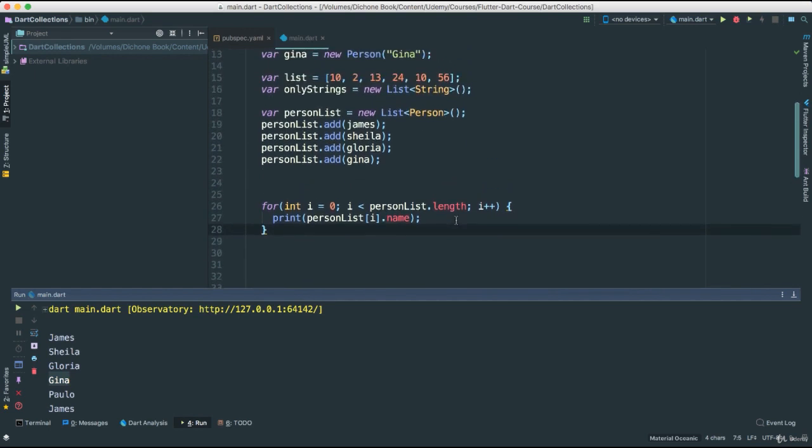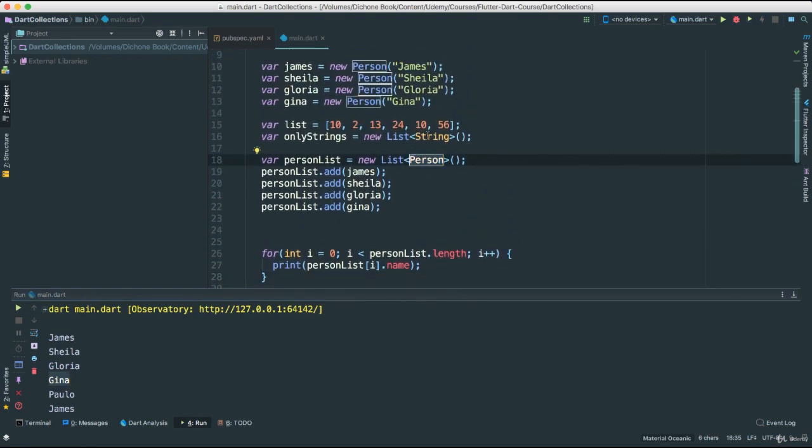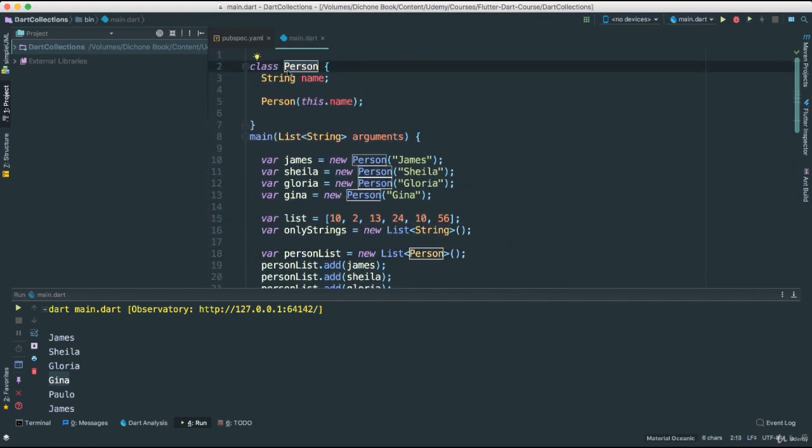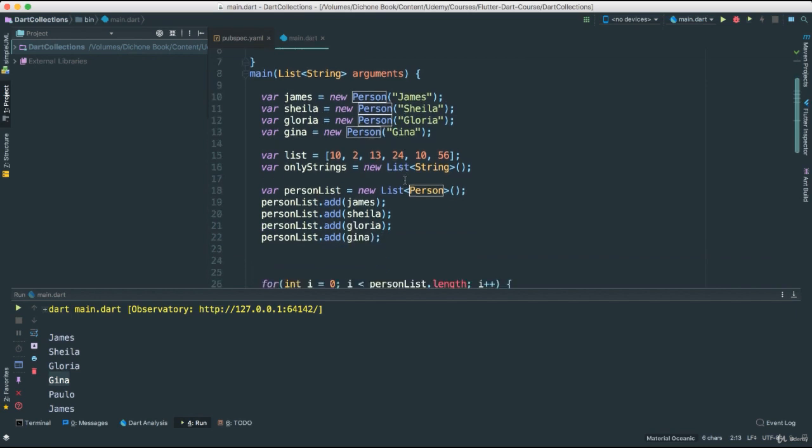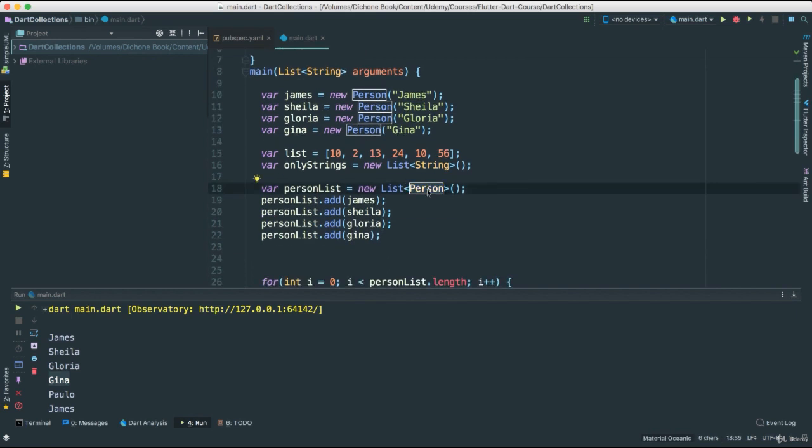Okay. So now, not only are we able to create lists with types that come with Dart, strings, booleans, integers, and so forth, we can now create our own types, in this case classes, right? And pass in as the types that we want to hold in our list. So we get that flexibility of things we can do.